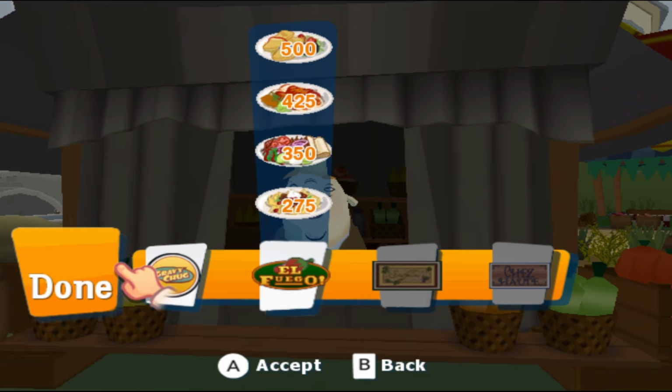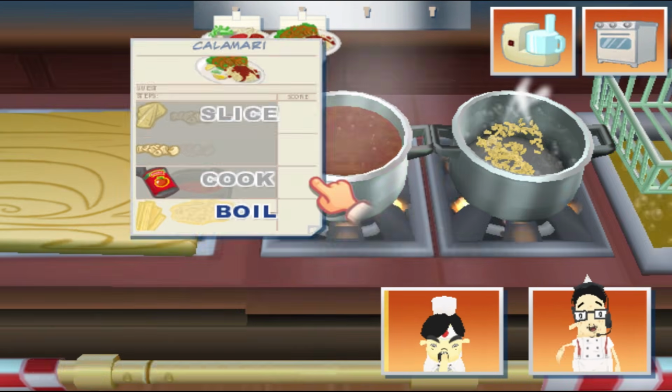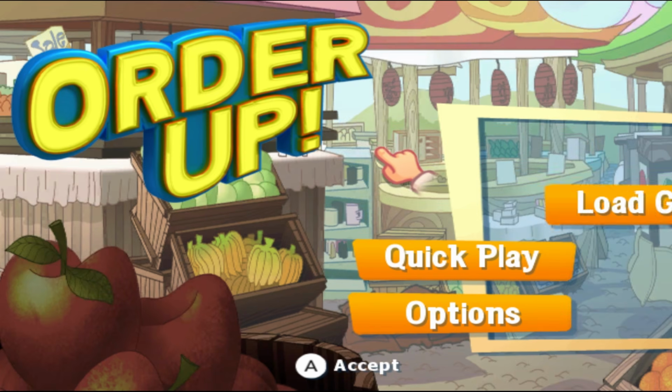Minus Chez Haute, of course. So some more work is required to unlock everything. But it ain't too bad now that you're at the top of your class, since the money you make from your restaurants, Chez Haute specifically, can quickly earn you enough coin to unlock everything. And that is the full game of Order Up for the Wii.